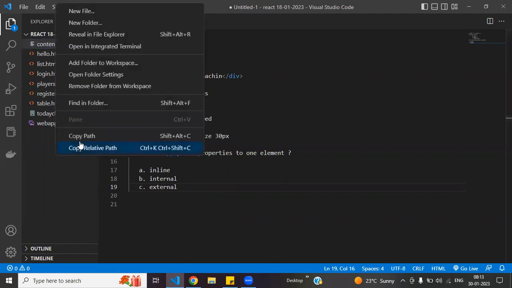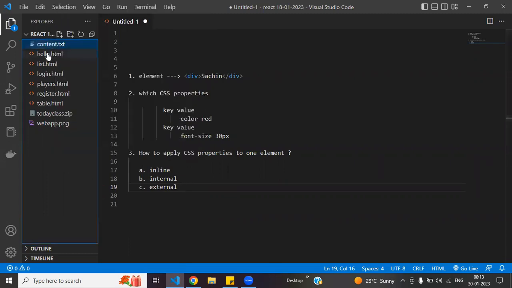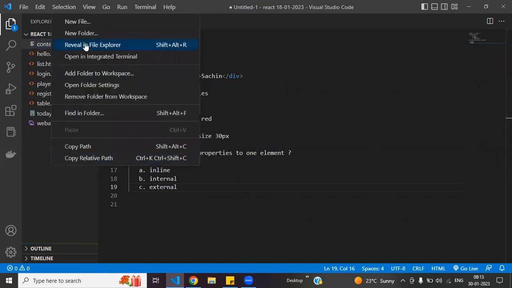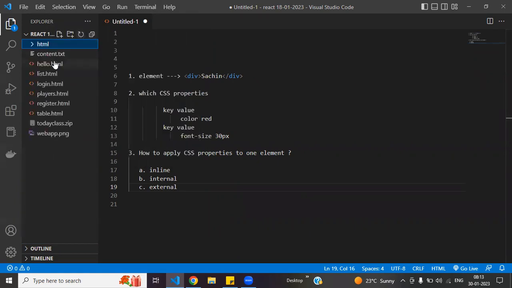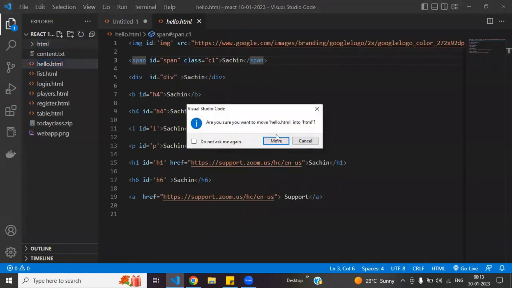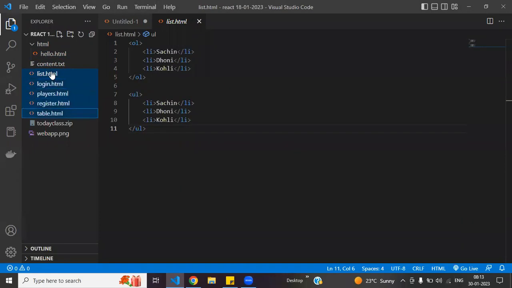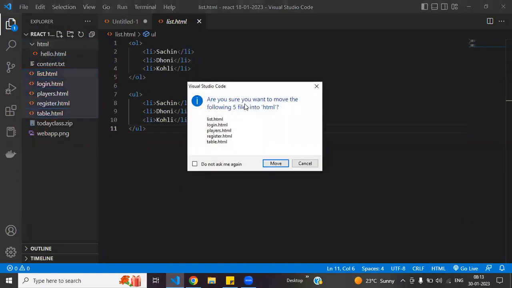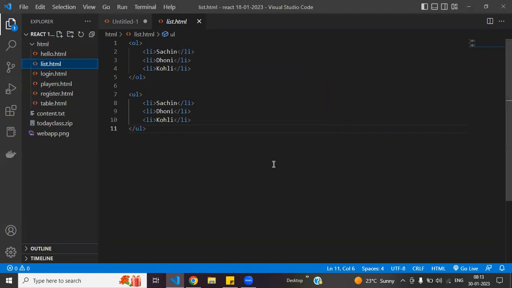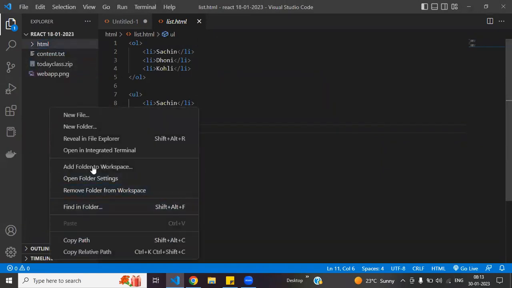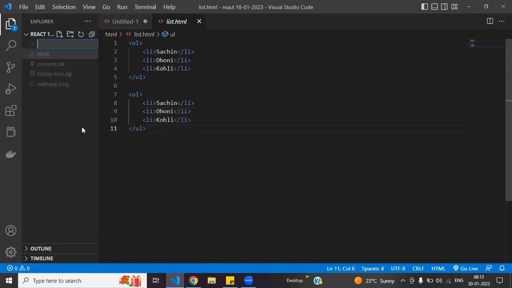Then these are HTML related, right? So let me create one folder, HTML. Can we drag all these things into the HTML folder? Can I create one more folder, like CSS?